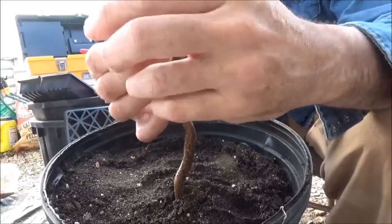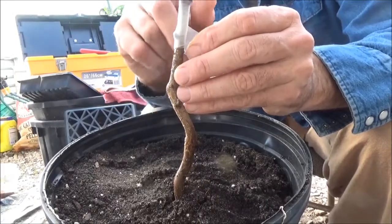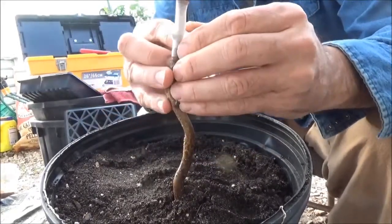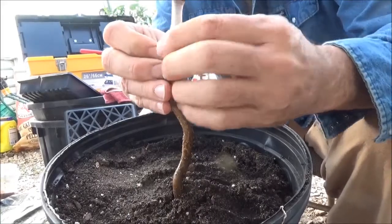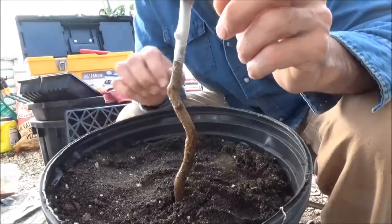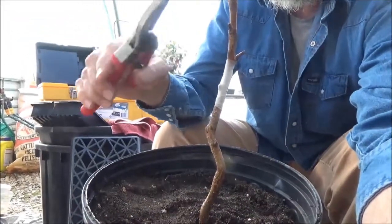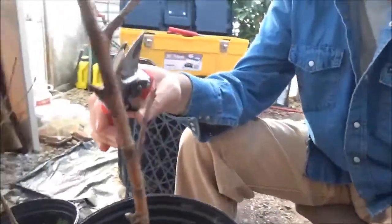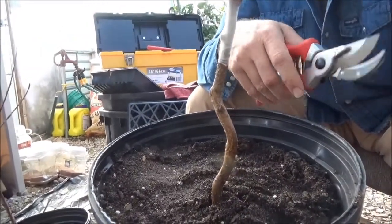You do not have to remove this tape as the graft grows — the little bud down here will grow right through it. Once the top piece gets established, I will cut that little bud off, because I want the tree to be the Red Haven variety that I've attached to it. I'll take off the top here — I don't need all of this — but I'll leave three or four of these buds on it just to see which ones will survive.